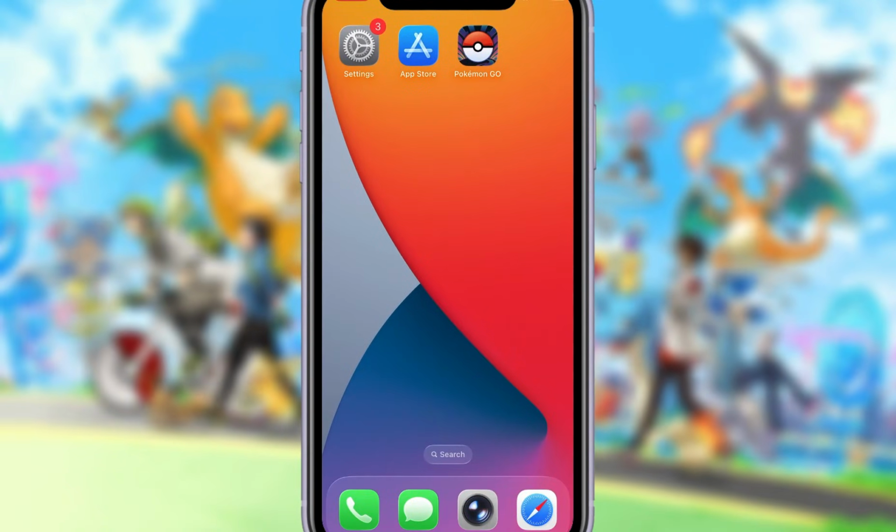Hey everyone, today I've got something really exciting for all you Pokemon Go fans out there. In this video, I'm going to walk you through exactly how I managed to get an insane Pokemon Go spoofer installed on my iPhone. One that gives you access to a full set of powerful tools that completely change the way you play the game. And yes, it actually works. And yes, it's way easier to set up than you might think. So, let me show you what I'm working with.